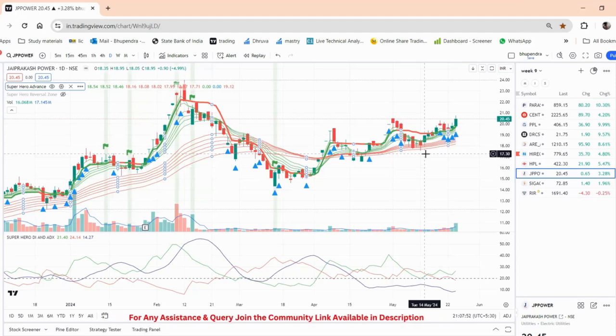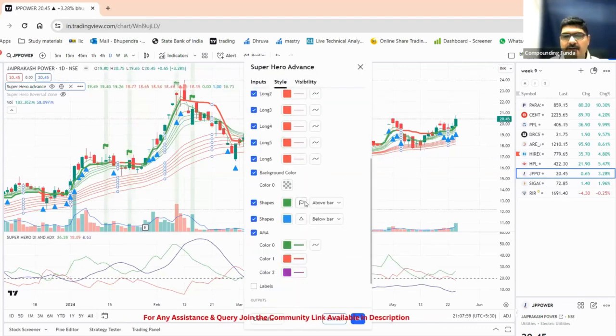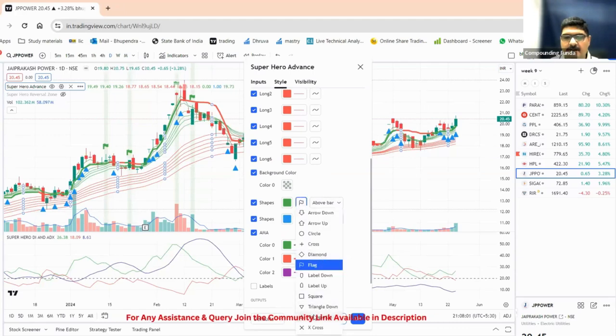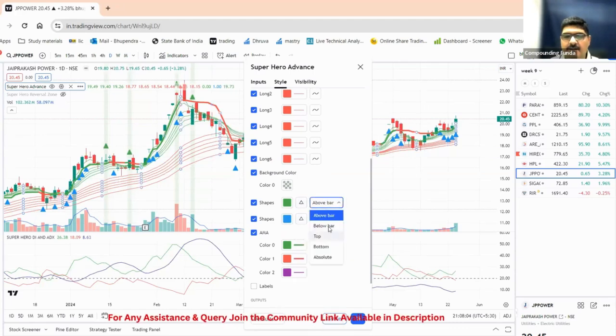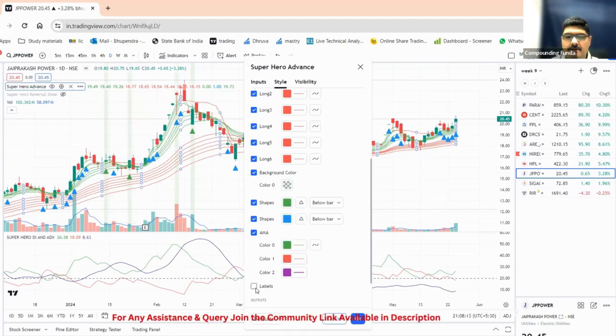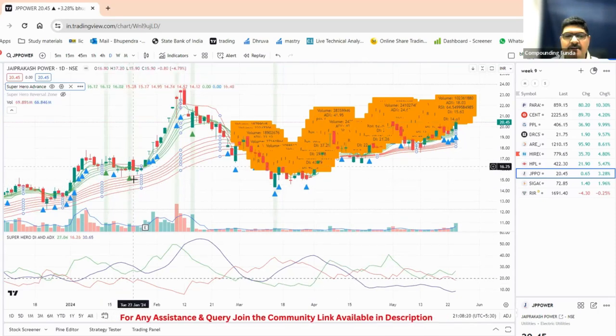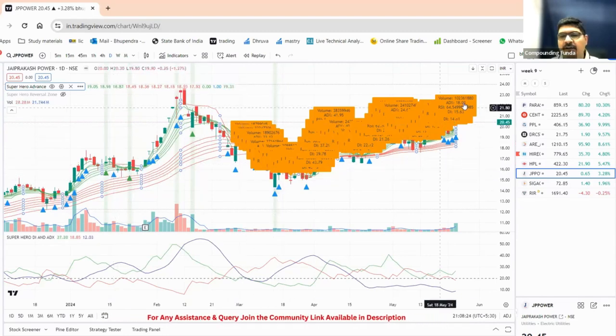Sir, good evening, sir. Can you repeat the settings once, sir? Okay. When you load these indicators, you will get indicators like this. Correct? These green triangles are below the bars, and blue is also below the bars, and you are seeing lots of labels. Correct?